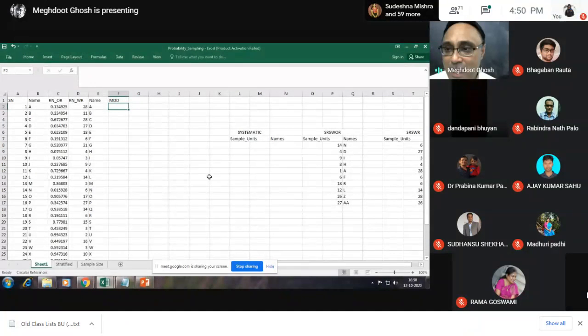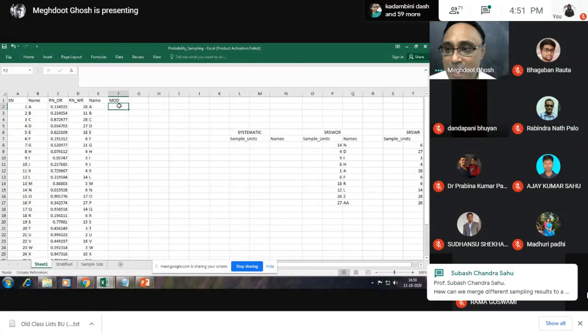Now what is the modulus value? Suppose you are dividing 8 by 4. How much remainder are you getting? You are getting 0. So the remainder you will be getting is 0. This is basically the mod value that you are using.